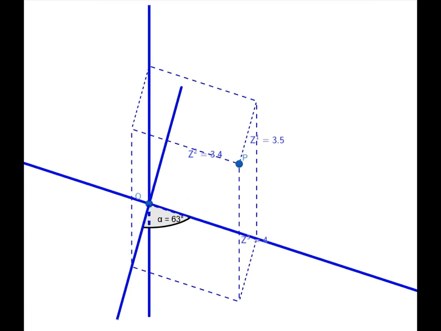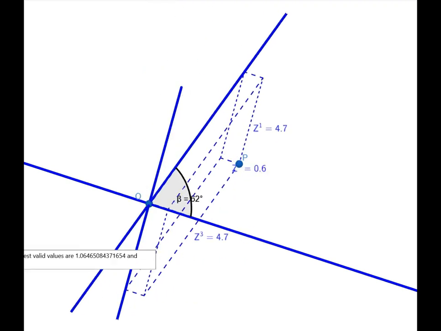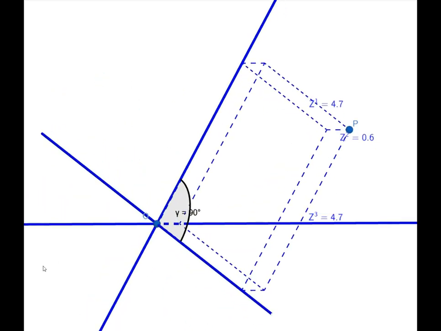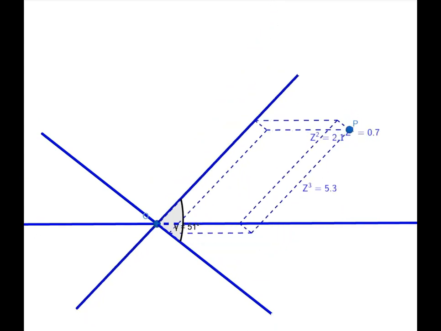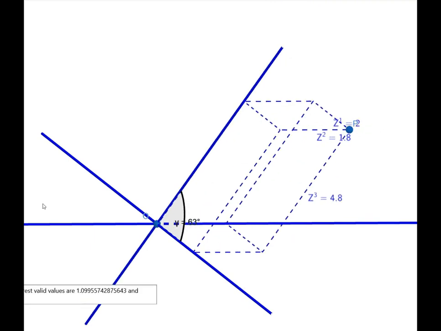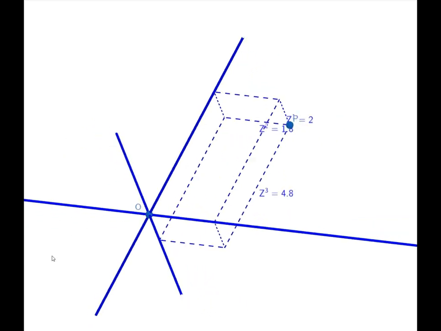And of course, we can do the same thing with each of the other angles as well. There's an angle between these two coordinate axes that can be changed. There's an angle between, let's see, we have this one, and we can change it. This is the angle between these two axes, which we can change. And we get through doing all of that, then we wind up with something that looks a little bit like a quartz crystal, something like that. Rotate this around, and you'll see what I mean.